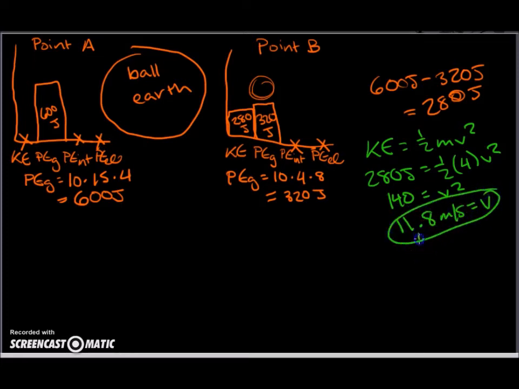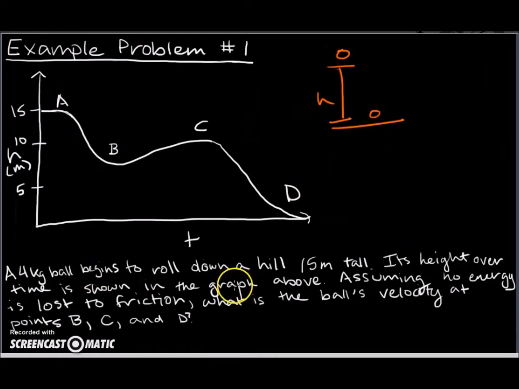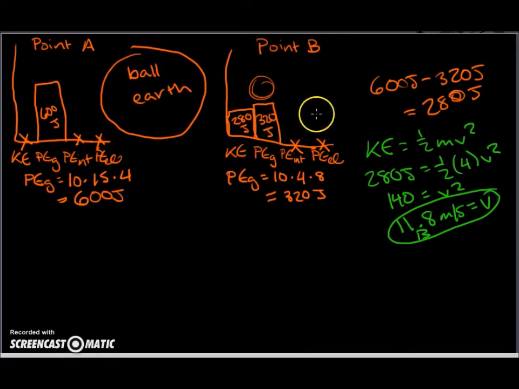at point B. And you'll notice how I've labeled each of these L's as point A and point B. This is going to come in handy later on for identifying what is what. The next thing we need to find is the ball's velocity at point C. So let's make an LOL diagram going from point B to point C.